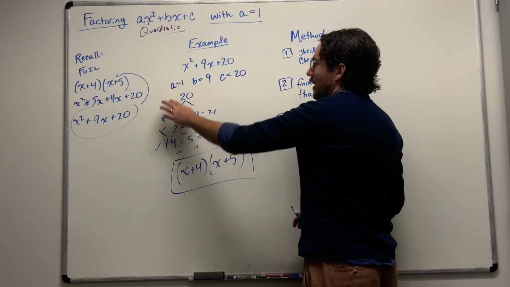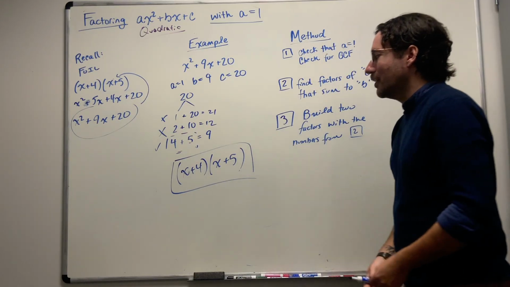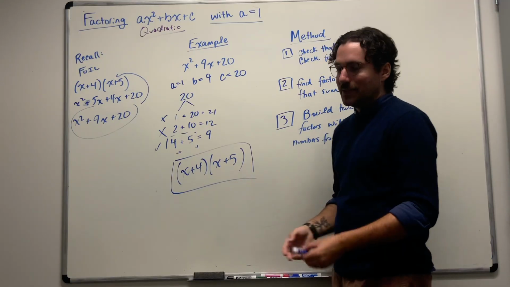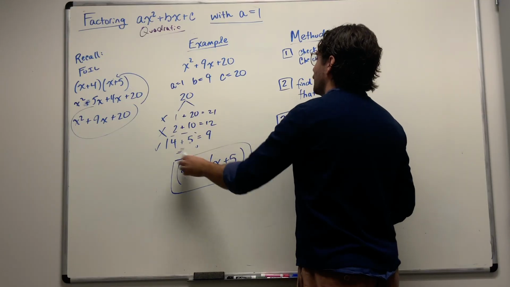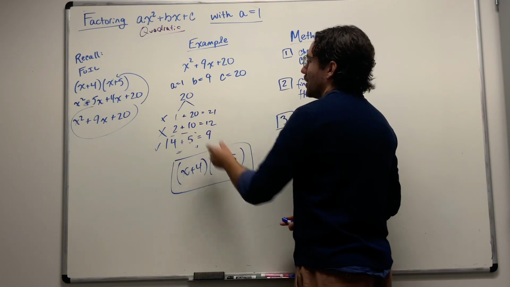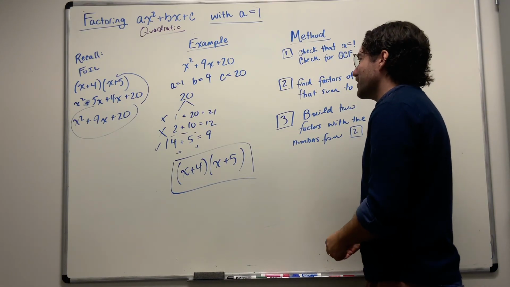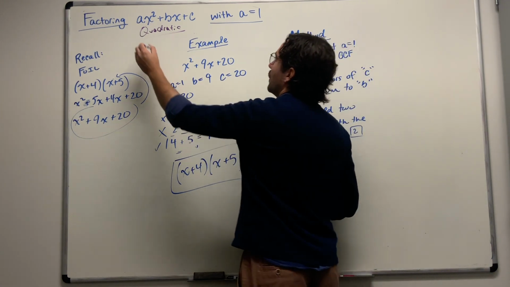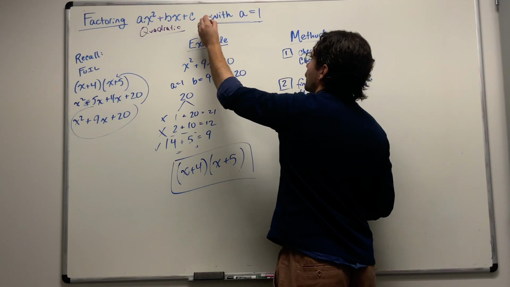Sometimes when this is like a negative number, it can be tricky because it means one of your numbers needs to be negative. But if this was like a -5, a -5, it would show up as a -5 here. So this process takes some time to get used to, and as you do a lot of these, you'll start to remember some common factors. This kind of forces us to get good at some of our division and times tables. But again, this is specifically factoring a quadratic trinomial with our a term equal to 1.